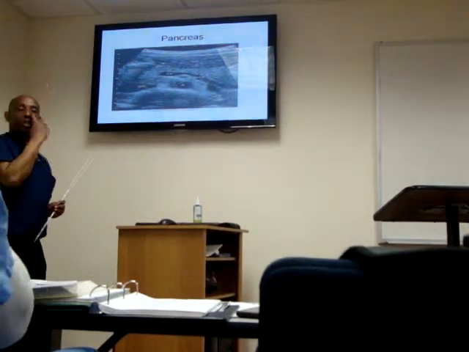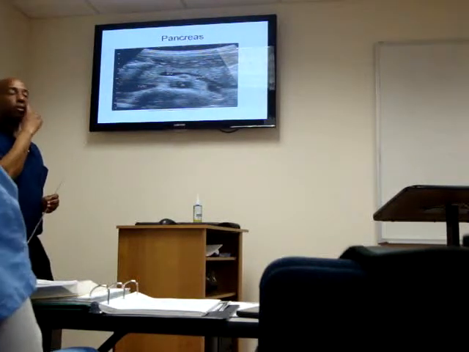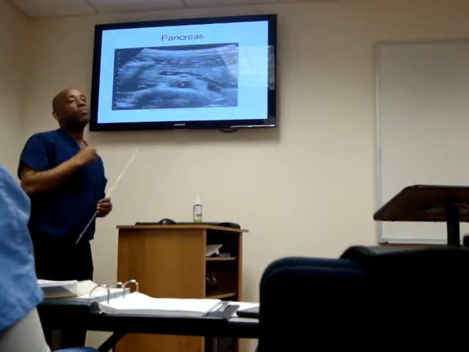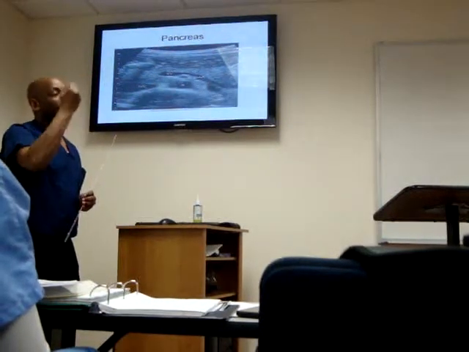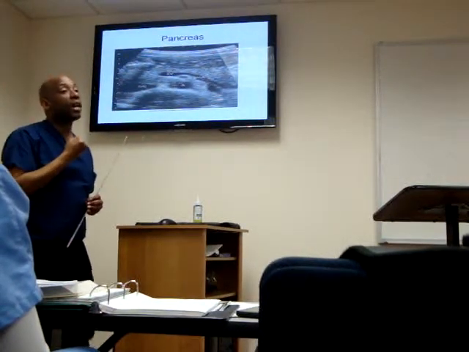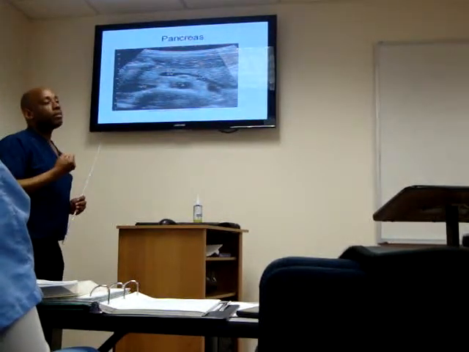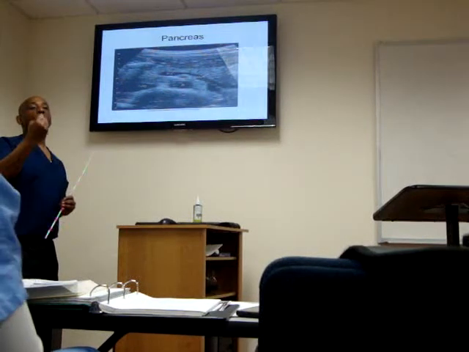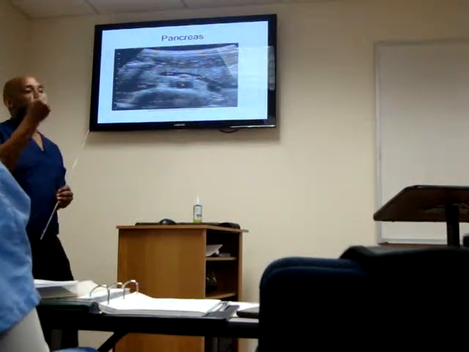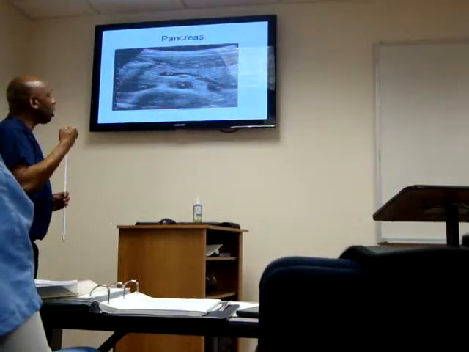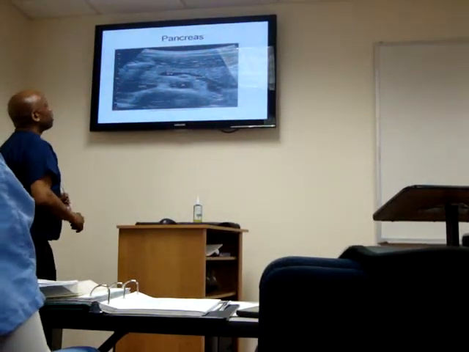The pancreas is more echogenic than the adjacent liver. In older patients, 2 things happen to the pancreas. It shrinks or involutes, so it becomes smaller in size. It also becomes replaced with fat, so it becomes more echogenic. So in older patients, the pancreas is smaller and more echogenic.